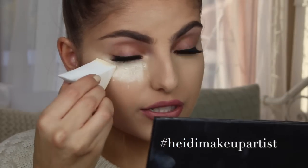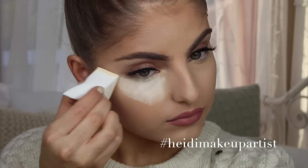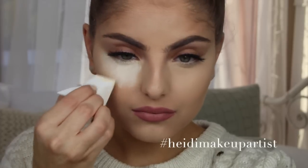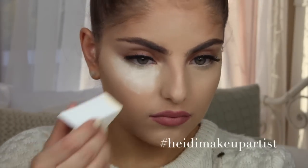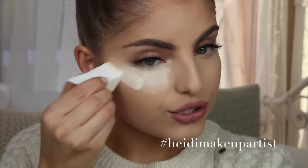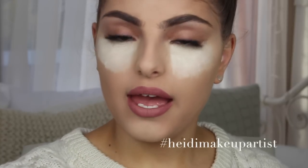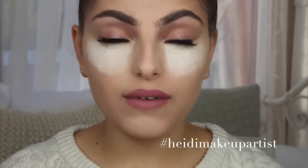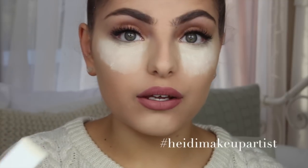And you want to be very generous with this. And don't worry too much if you get it all over yourself. It's just translucent powder. It will dust off straight away. Okay, so that's just how I bake my under eyes, and I do like to leave that powder on for a good 5 minutes.